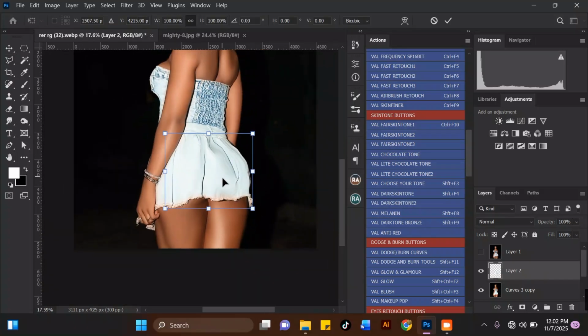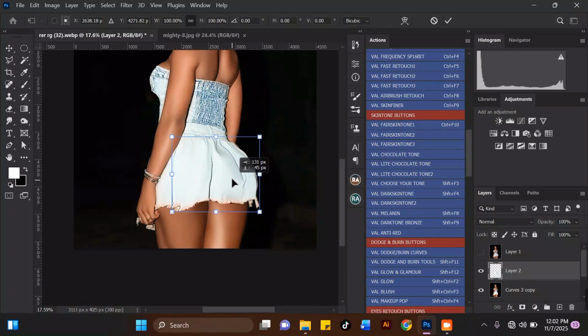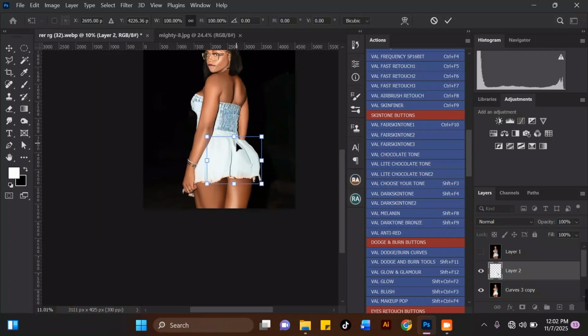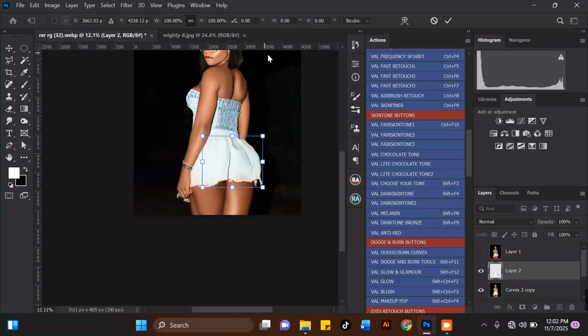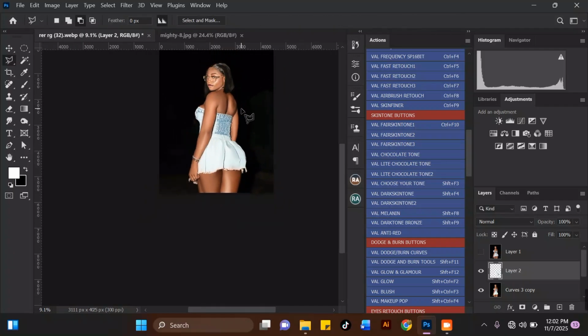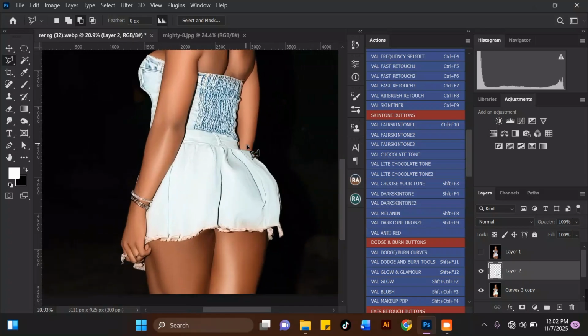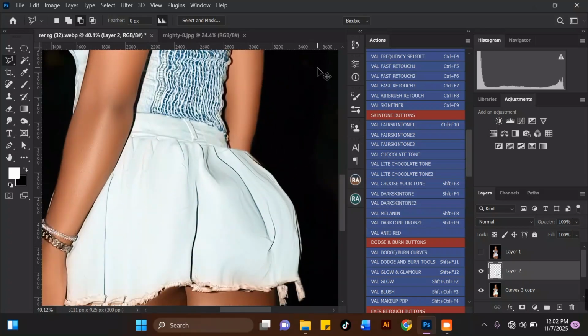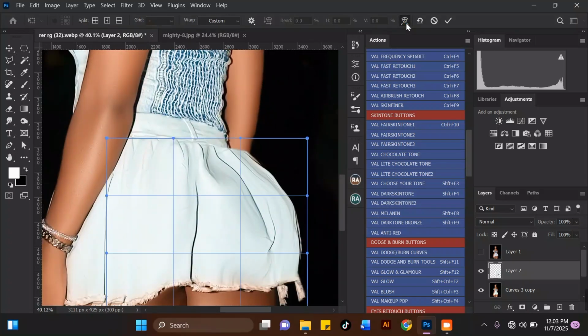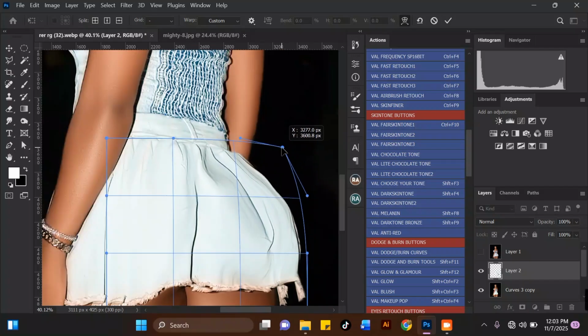Okay, so now I have to push it forward a little. Control T again. Let's move to this warp mode. Okay, and balance this.